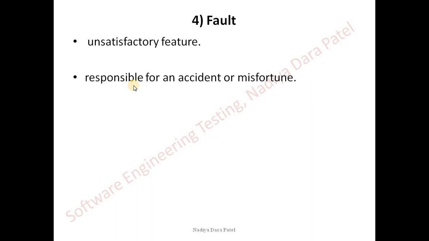So faults are responsible for accidents or misfortune. Remember the hair dryer? What if it starts giving you shocks then? If you have bought it for a very cheap price and now it is giving you some electric shock, do you like it? No, we are definitely not going to like it. So accidents or misfortunes can happen because of faulty things. So avoid using faulty things. A defect or imperfection, you can call it.